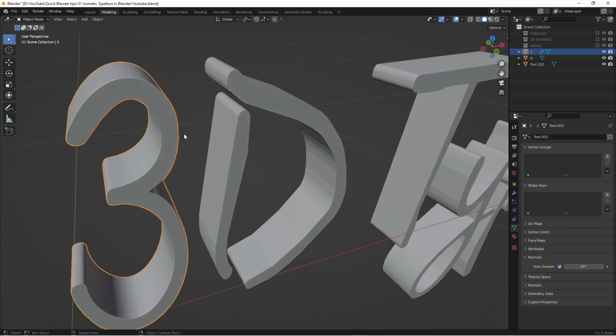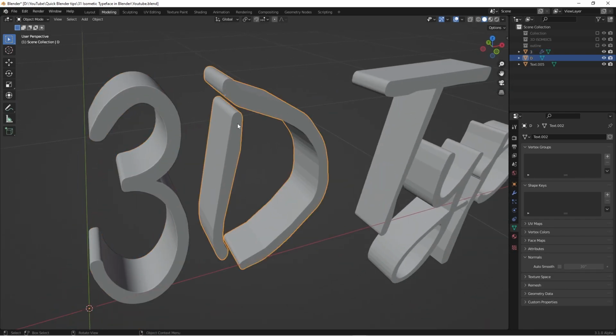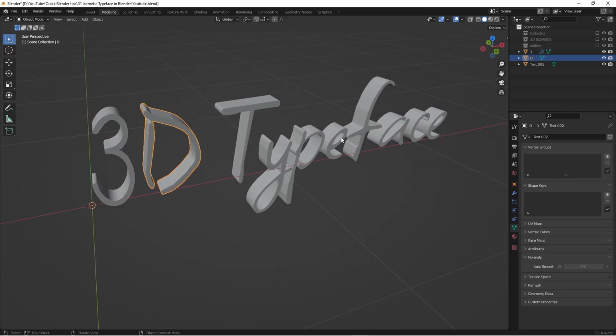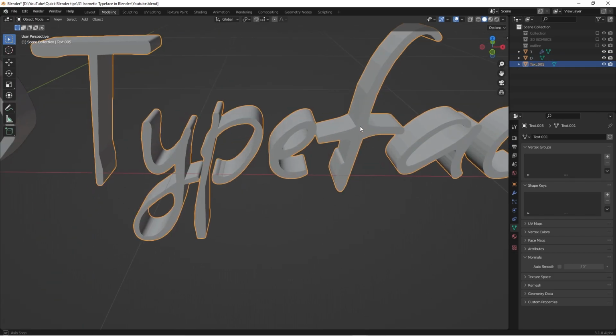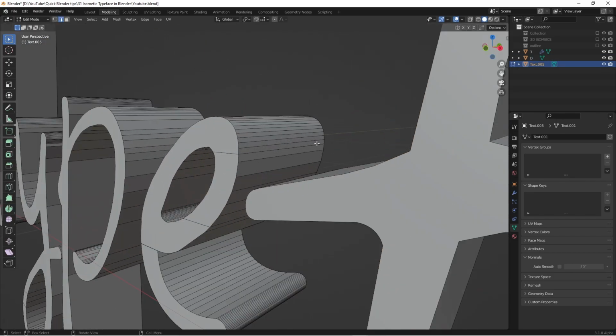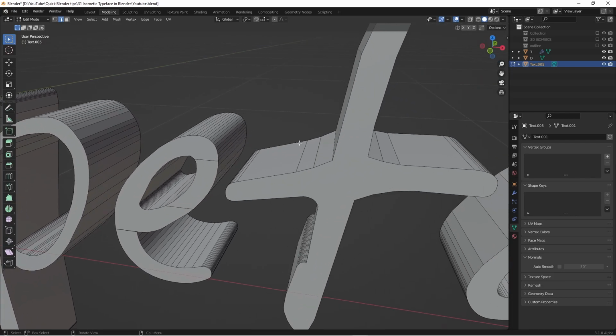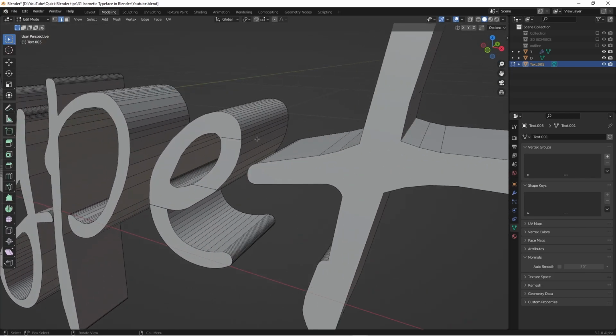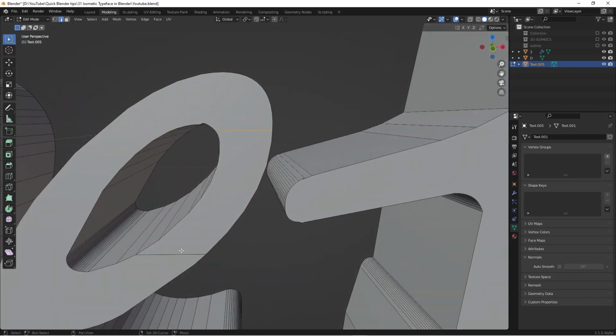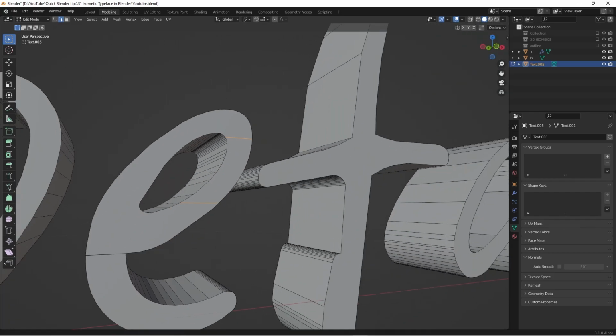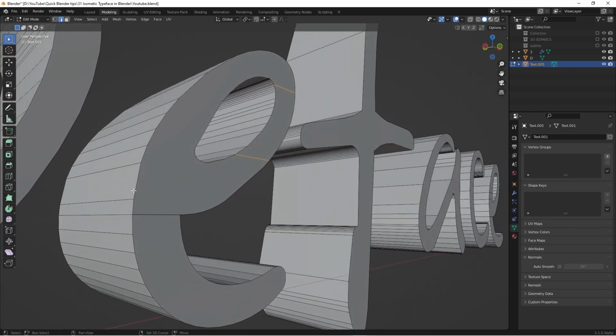Okay, so for that, you can start working one by one to get all these typefaces to fix their topologies or geometries. For a couple of things I wanted to point out: when you see these, you don't need to bevel all these vertices. Just leave them there, making sure you only bevel that outer edge.